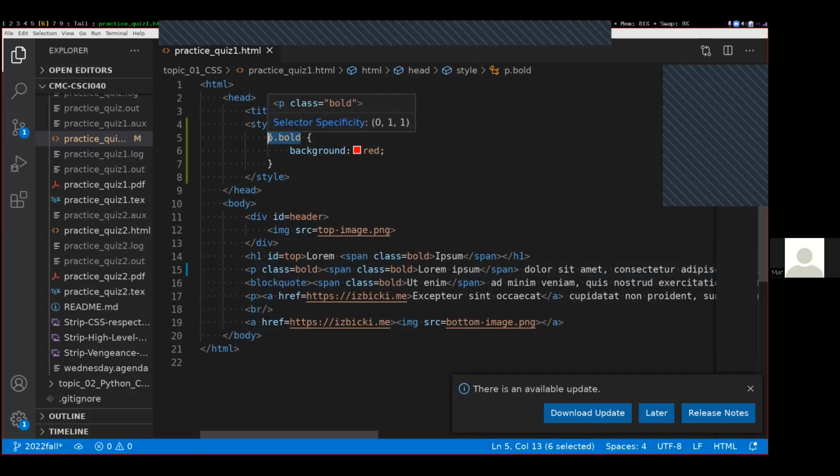These are all great questions. And as we're going through these, you're going to see that these are going to start getting a little bit complicated and a little bit mind-bending. As you're preparing for the quiz, a good way to do it is to do tests like I'm doing. Write something up here, one of the example problems, and make a guess about what's going to get selected and what's not going to get selected, and then jump over to Firefox to see if your guess was correct. The next couple of problems have more variations of P and bold together, but any questions about this combination?